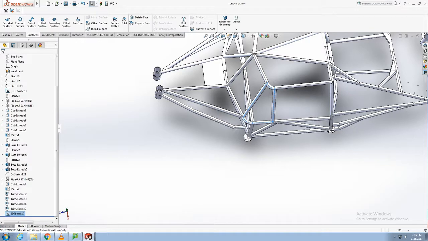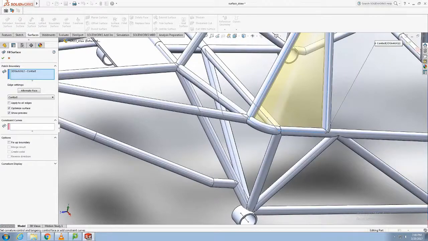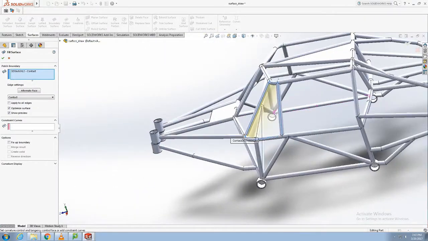Once you are happy with the new sketch, go to the Surface tab and click Filled Surface. This will create a solid which is bounded by the sketch perimeter. If it is not quite what was intended, it's a simple matter of editing the sketch until the desired surface is created.